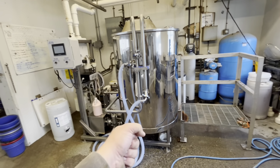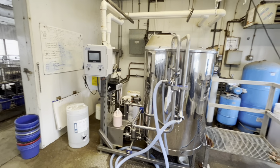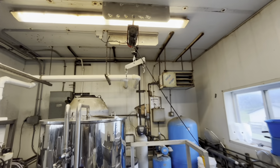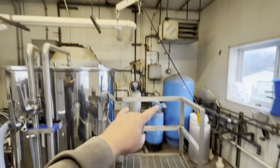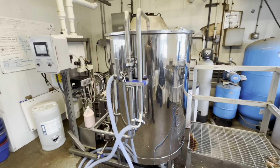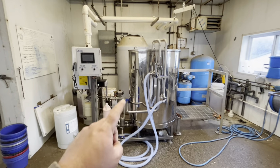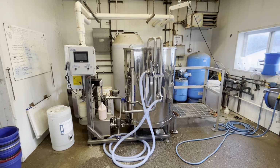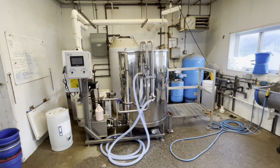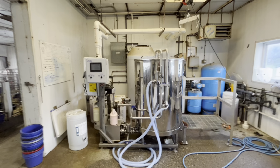So they bring up the big, I don't know what they are, 20, 30 gallon catch pails of the refused milk from the farm. There's a crane here that comes down, lifts it up, and all you gotta do is tilt the bucket to dump it in. So all of our treated milk and our high somatic cell cows come up here to feed the calves. So yeah, that's that. Like I say, I don't know a lot about it, but those of you guys who do know, this is our pasteurizer.